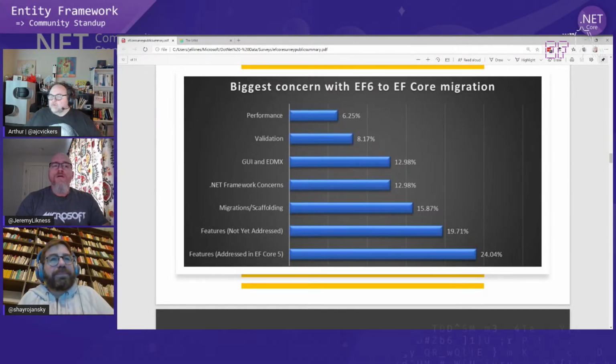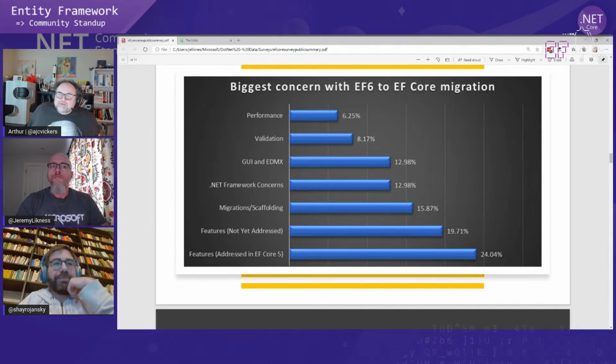So this is definitely one of those things that is already feeding into our planning. I think you can see, features not yet addressed, and that includes things like the missing group by support that we still have in 5.0. And that's one of the reasons that we are making EF6 query parity an important part of the EF Core 6.0 plan, because based on this feedback, even though we're pretty close now, that's one of the things that's stopping you. And we'll need your help on that as well, because we'll try and cover everything. But if you find a query that doesn't translate after we say, hey, we've done it all in this preview, then let us know so that we can add that in, because it's not a trivial task to figure out what that set of queries is. It's very untrivial, if I can put it that way.